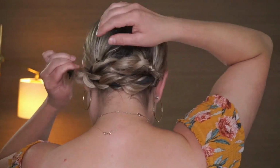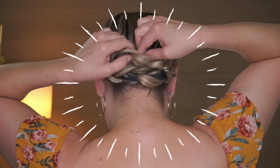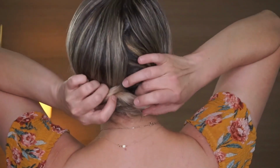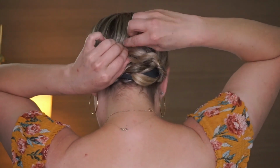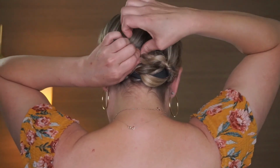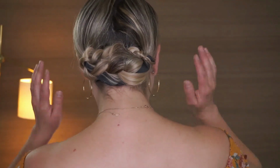Okay, you can do the same thing. Wrap it underneath and around. Tuck that bad boy in. Yes, tuck it in, okay? And then you're going to pin on top. You're going to kind of pin all of this kind of up. All right, so this is what it looks like.